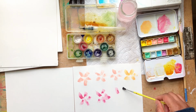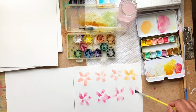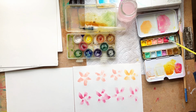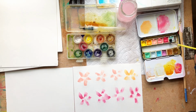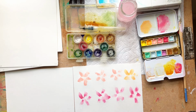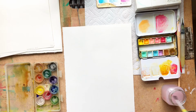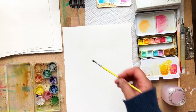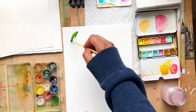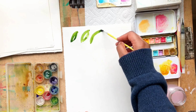You can make whatever shapes you want, whatever you're drawn to. These are so pale. I like soft colors sometimes in my journals and sketchbooks because I don't always want everything to be bright. The other thing I wanted to paint today is some leaves. World's simplest leaves, because I didn't have any leaf shapes in my containers either. I thought that was weird.